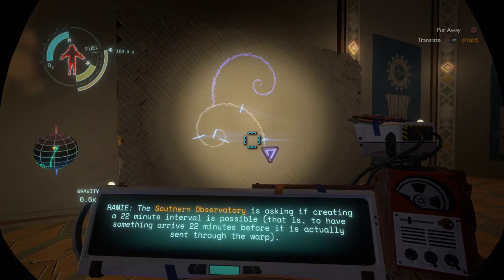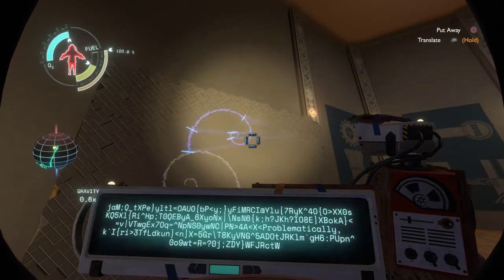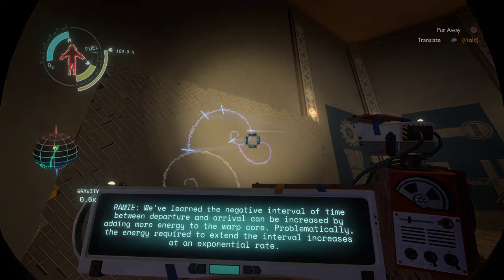Rami, the Southern Observatory is asking if creating a 22 minute time interval is possible. That is to have something arrive 22 minutes before it is actually sent through the warp. We've learned the negative interval of time between departure and arrival can be increased by adding more energy to the warp core. Problematically, the energy required to extend the interval increases at an exponential rate.